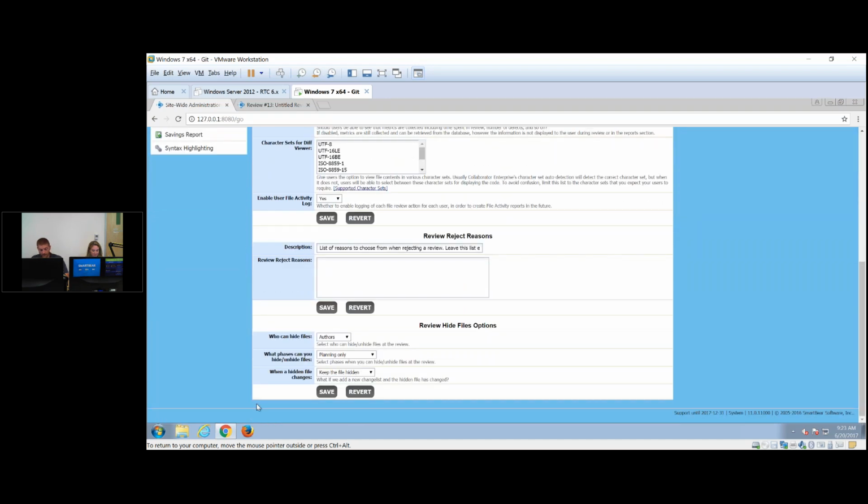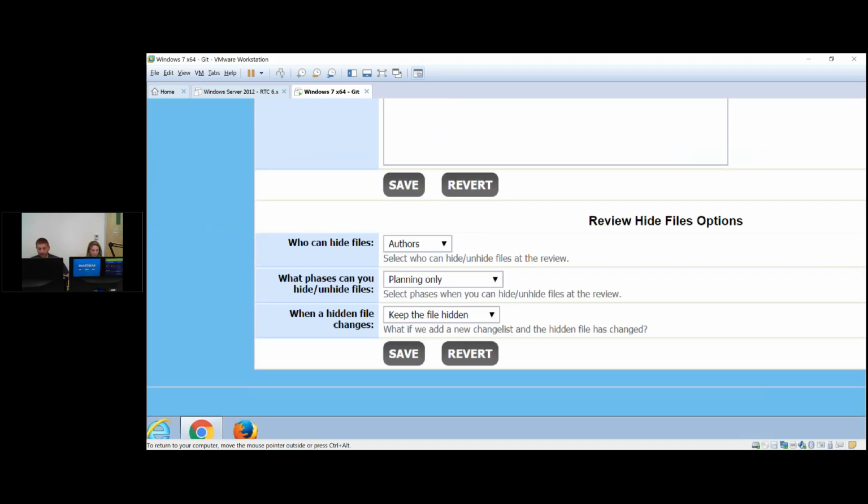And then the other thing that's relatively new, I'll take some time to talk about, is being able to hide files. So what is hide files, and why would you want to hide files? We had a number of requests for people to be able to go in and delete files from a review. As an example, I had a change set to a review, and it's got 5 files in it, and I want to delete 2 of those 5 files because I don't feel like they really pertain to what needs to be reviewed, or I don't want people being distracted, or whatever it might be. So people said, hey, it would be really great if we could delete those files out of the review, and then people wouldn't look at them.